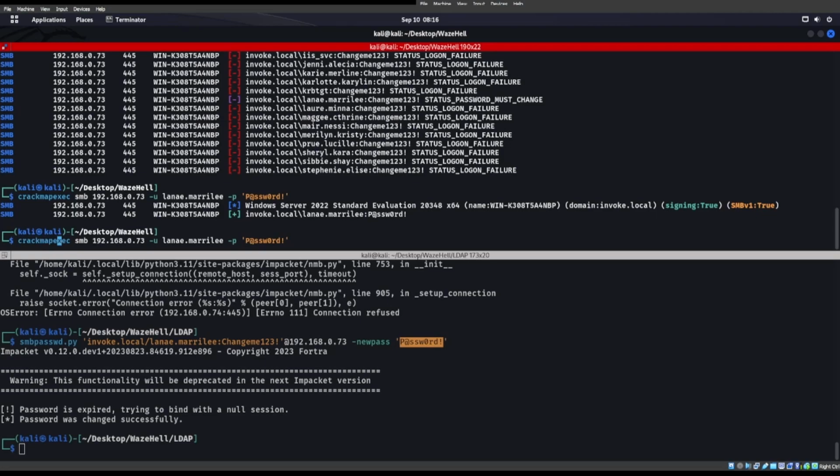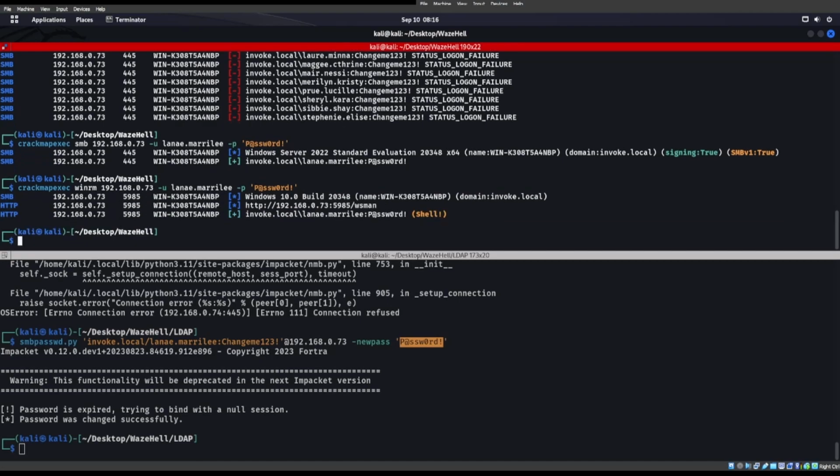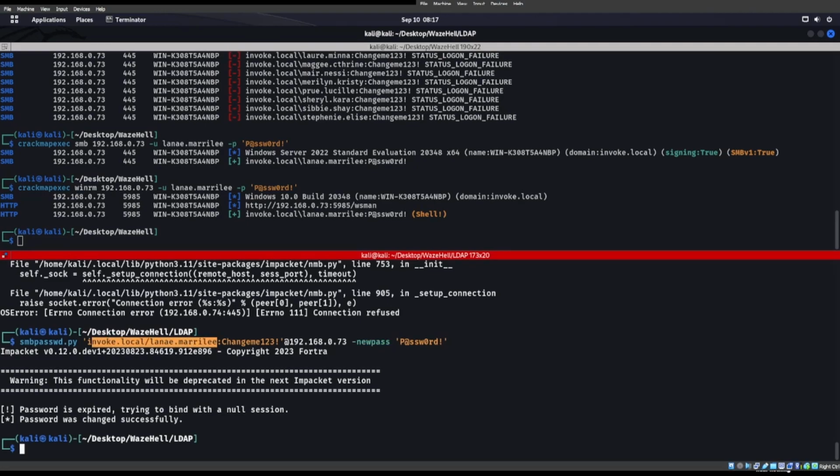If we were to do, instead of putting every single user in, WinRM and stuff like that, there we go. Okay? So we know that user can log in like that with that new password that we just set, just because we knew what the default password was.